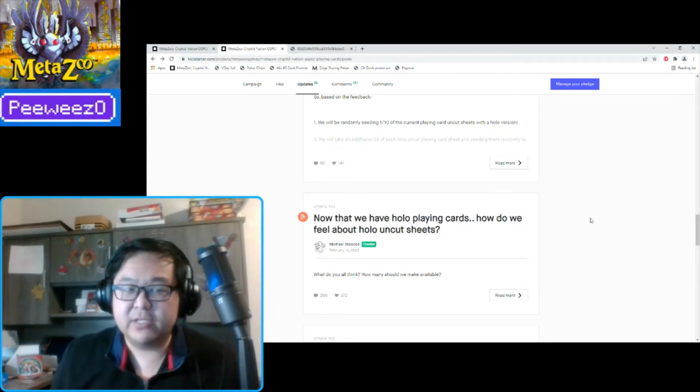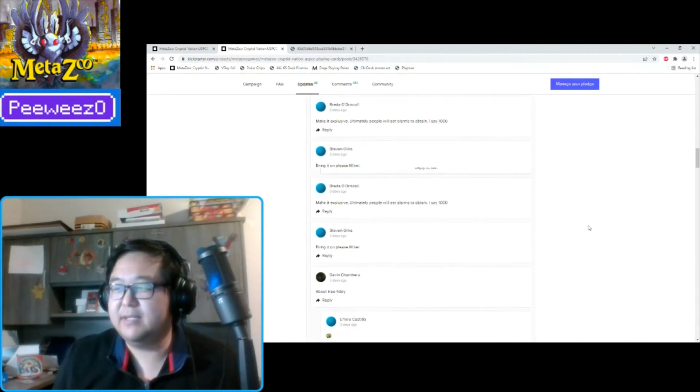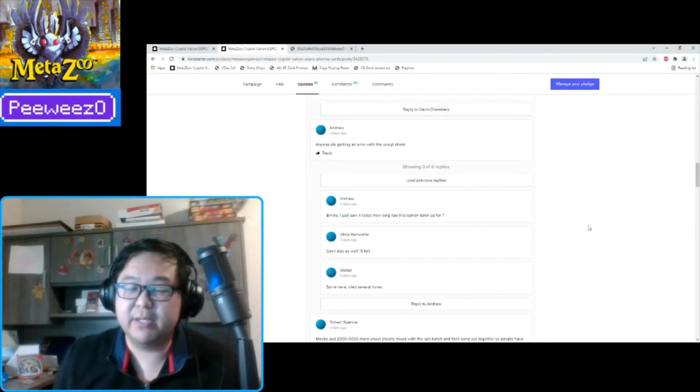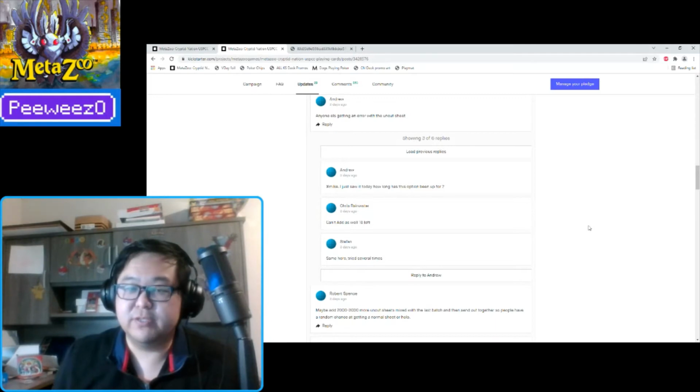I myself didn't get it, so I'm not 100% sure how many uncut sheets of those there are. But Mike and the team were going to release a holo version of them. And then you can see here, there's 266 feedback, and a lot of people weren't too satisfied, I guess about the collectability and rarity of the playing card sheets if they did decide to make more holo versions of them.